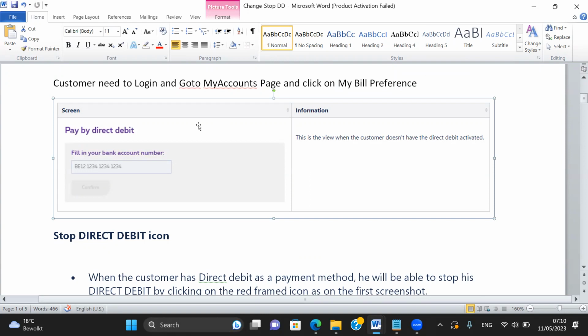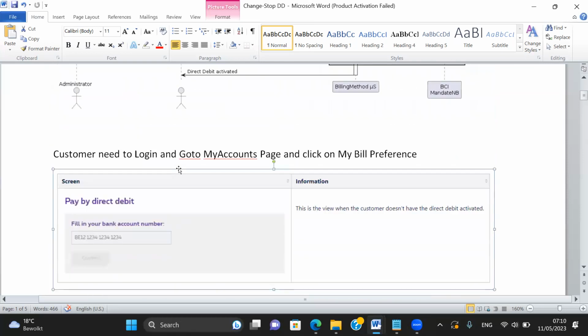How will the system know? It's the same website that you will use, I will use, everyone will use. How will they know that this customer has added direct debit or has not added direct debit? Any guess?